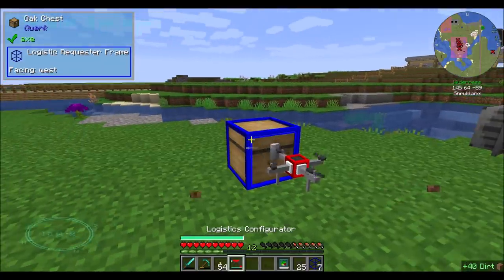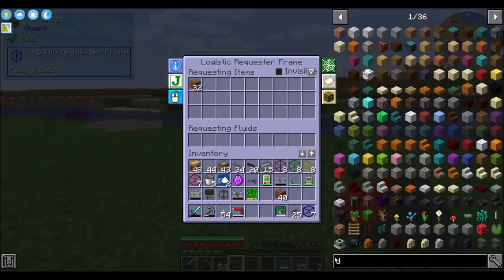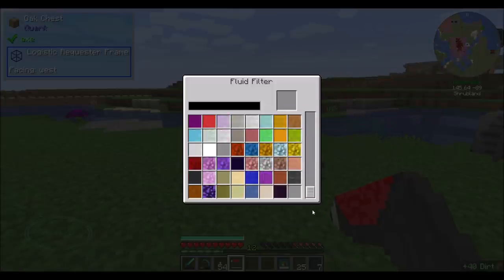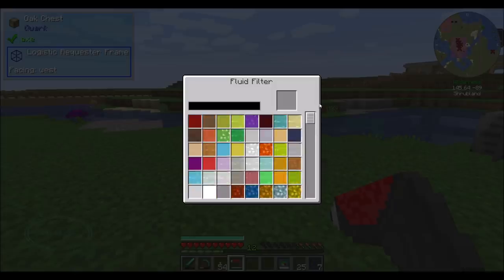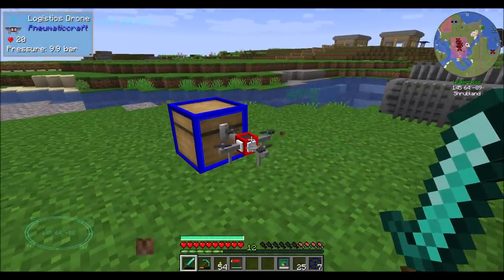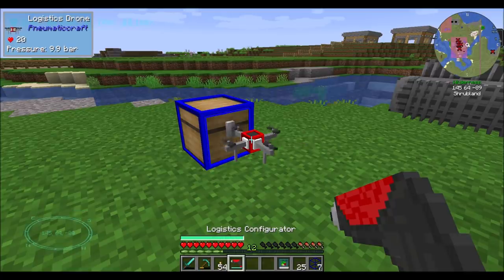Nice. And it supports liquids. I don't know if you guys saw. Right? So if I, like, not that this is a fluid. Wow, look at that. Fluid filter. Whew, that's a lot of things. That is very nice. And I also think that he will recharge himself automatically, if I'm not mistaken.